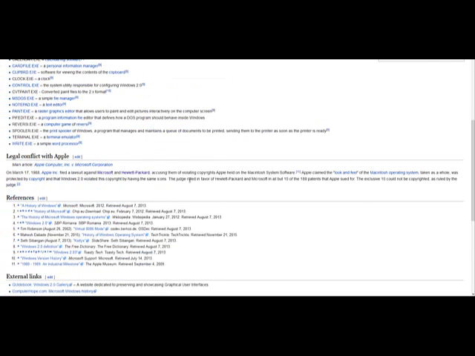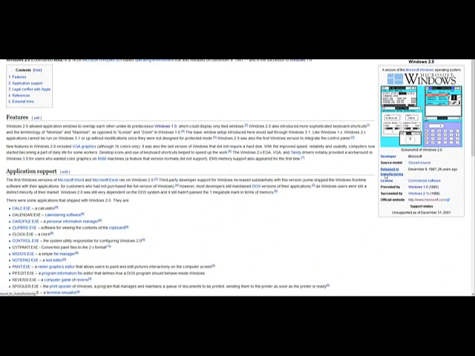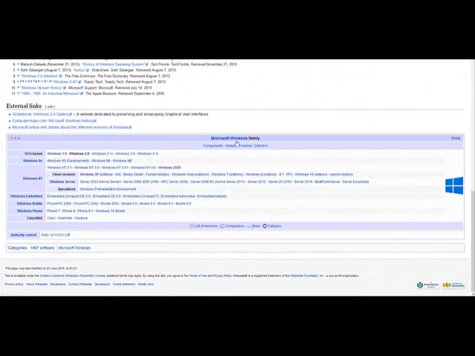Apple tried to sue Microsoft and HP based on the look and feel, because Apple thought that Microsoft had copied the same icons. And especially the exclusive ten that Microsoft didn't win could not be copyrighted. So, screw you, Apple.